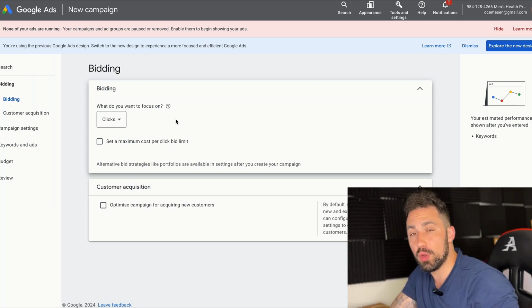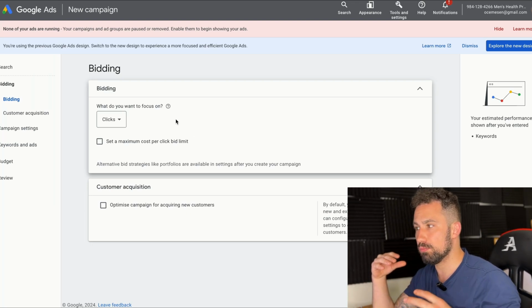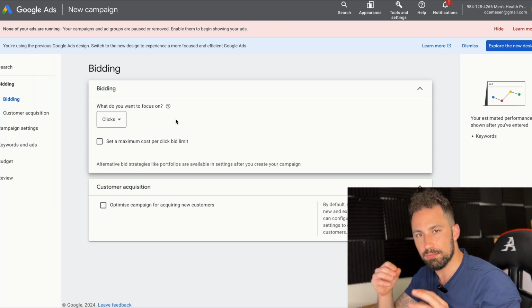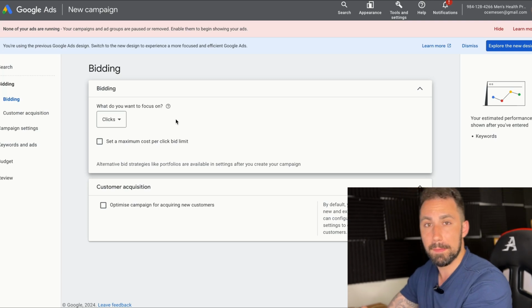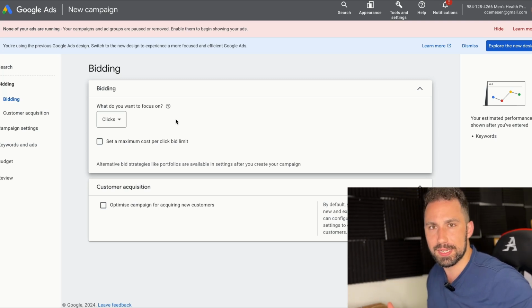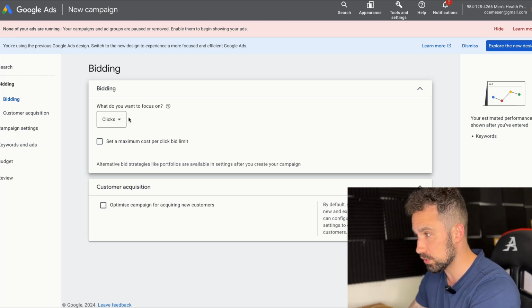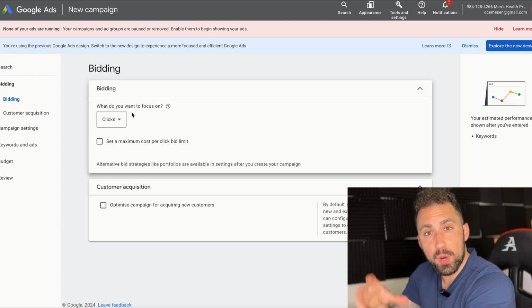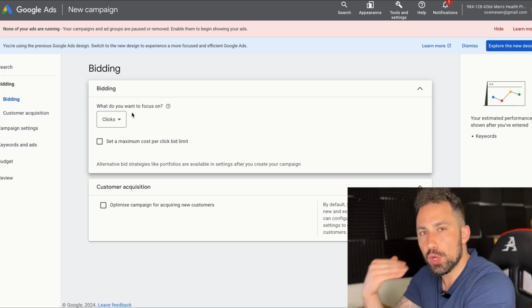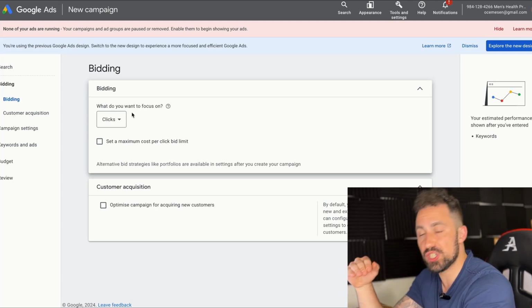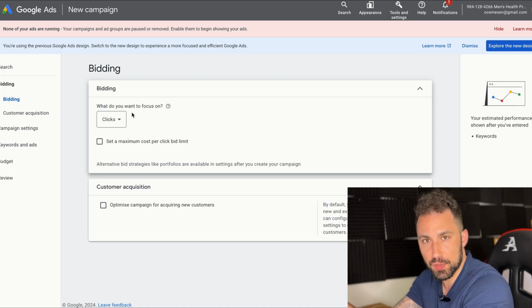And if people are talking to Google reps, they're trying to move you away from clicks. They're trying to move towards maximum conversions. I can understand that they want to promote as many automated bidding strategies as possible. And I tested this with a couple of accounts. If you do not reach 20 conversions per month, you don't necessarily need to switch to maximize conversions.